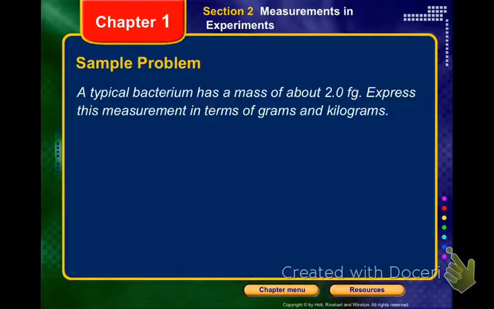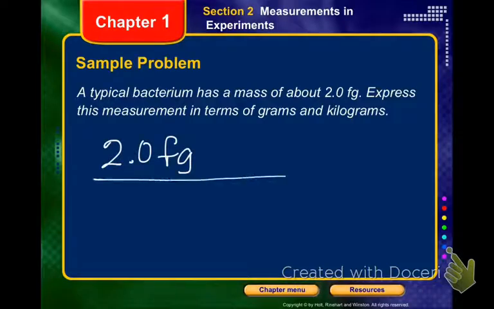And this one right here, it's talking about you've got a bacterium with a mass of about 2 fg. What is fg? Okay, what does it stand for? I told you that would be later on the PowerPoint, but it's femtograms. So we're going to go from 2 femtograms, and the first one we're going to do is go to grams. So if I'm looking at this, again, if I need to write these steps down, let me know, but hopefully just verbally you'll catch on pretty quick, or remember pretty quick.